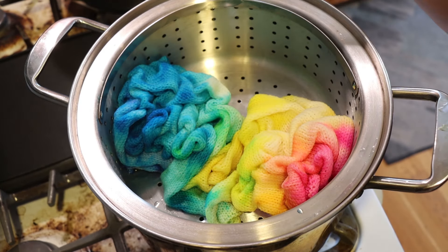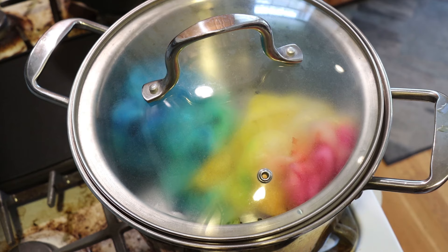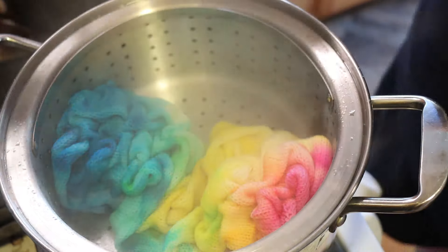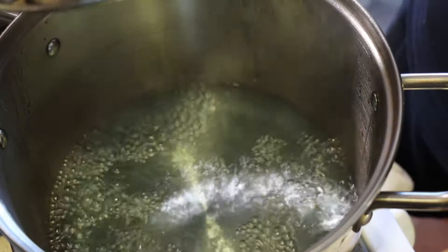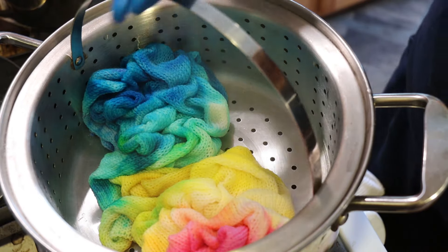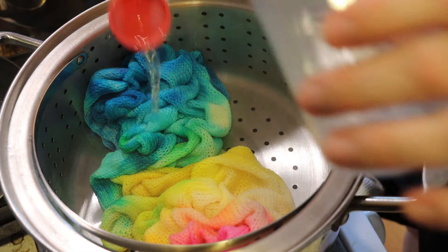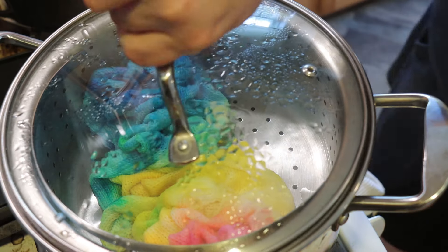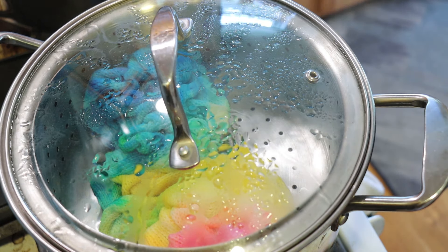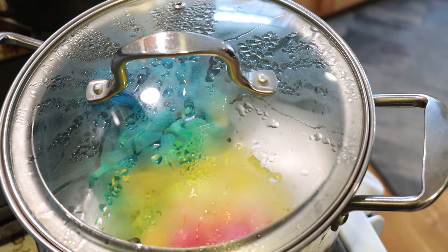Here's our steamer basket that's still heating up. But we have a beautiful rainbow — like bright rainbow blank. Things did not blend like they did when I played around with something like this in the past. So I'm going to go ahead and heat this for 30 minutes. It has been 30 minutes. One thing I'm very curious about — because this was dripping dye, there's not that much color down there, which is exciting. Because of the way that these colors are, I'm just adding a little bit of acid onto them, just in case. I'm going to turn off the heat and just let everything sit in here for a little while. I've done a lot of yarn dyeing today. I've got a lot of things to wash, and I see no problem in letting this chill out here in the steamer basket a little bit longer.